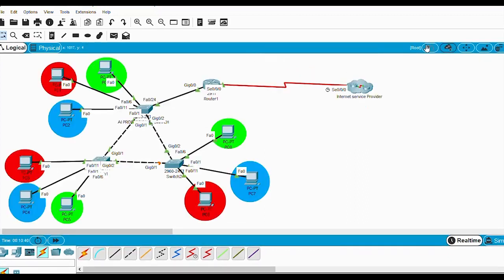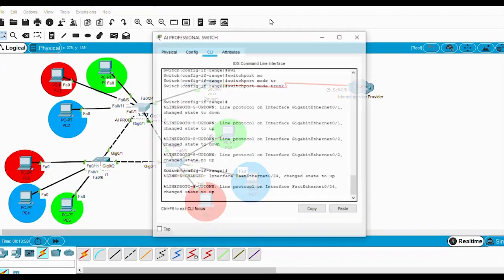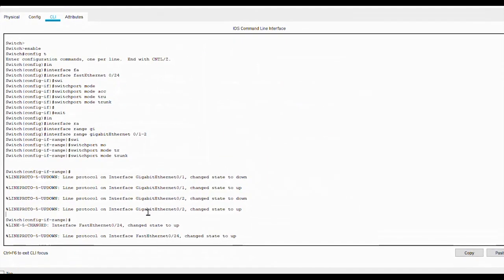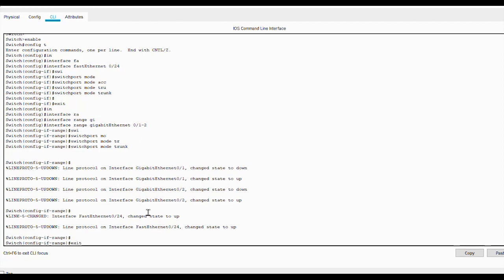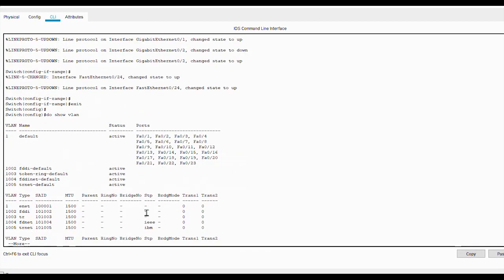So let's create VLANs on the AI Professional switch, which will also be the VTP server. Let's exit this. First, let's show VLANs. As you can see, there are no VLANs on this switch, so let's create VLANs.